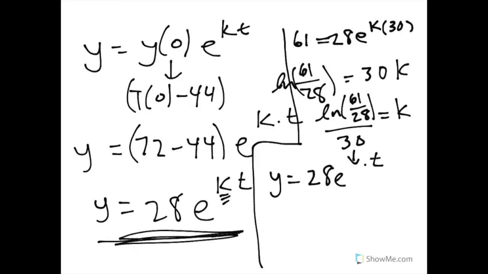And now it's just a problem of answering the questions. What is the temperature after another half an hour? Plug in t equals 30. Or actually plug in t equals 60, because it's another half an hour later, so 60 minutes after you started. And then how long does it take for the soda to cool to 50 degrees? Plug in 50 degrees for y, solve for t. Again, really no calculus involved at that point. You could solve both of those.